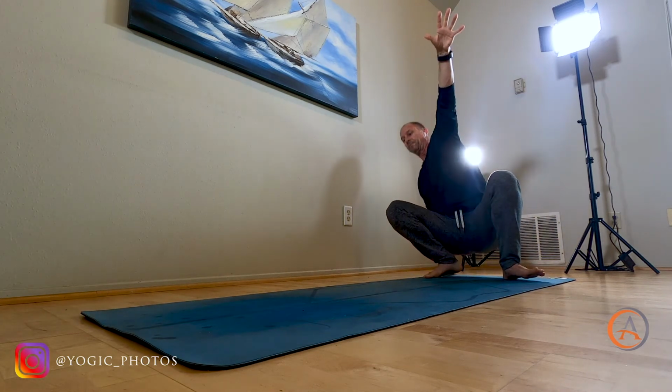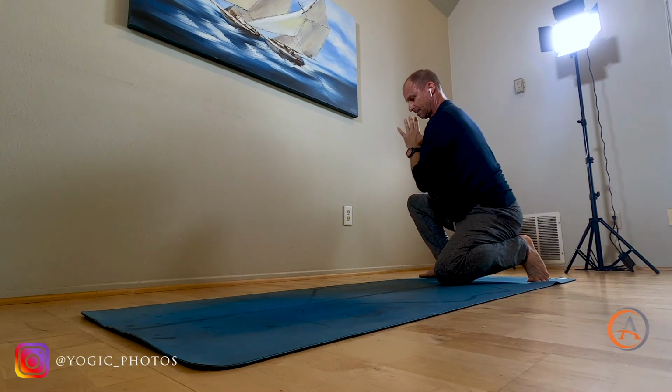And then you slowly drop your right knee down. Okay, and then we come back to the Yogi Squat. Whoa. And then we do the other side. Left knee drops down. If you're anything like me, it's really, really awkward. Try one more set. Right knee drops down.